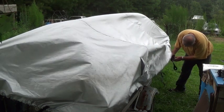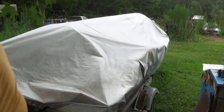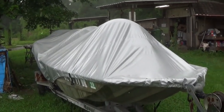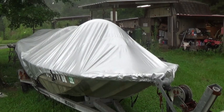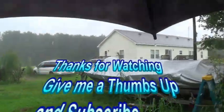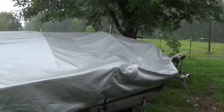So we could just show how quick it goes on and off, but we got to stop as it is. Better quit. We didn't get it all strapped down, but we got our brackets on, so let's see how we're doing. I see we got a little bit of water laying in the front. Well, it looks like it's working pretty good.